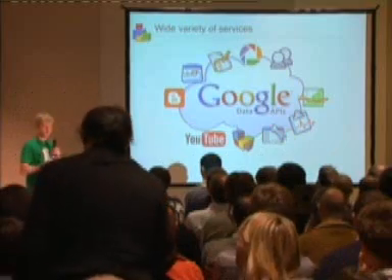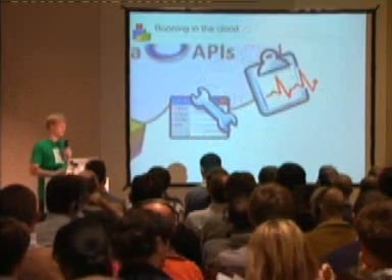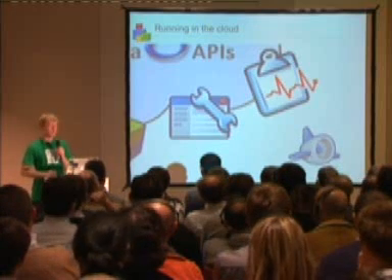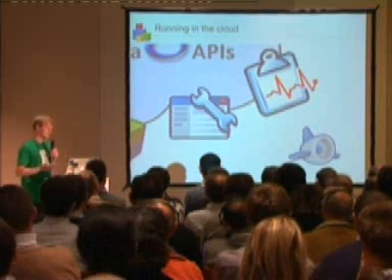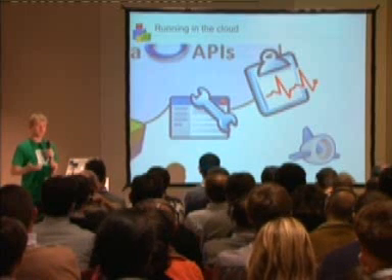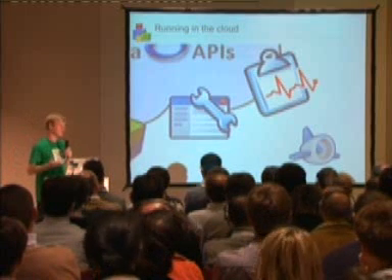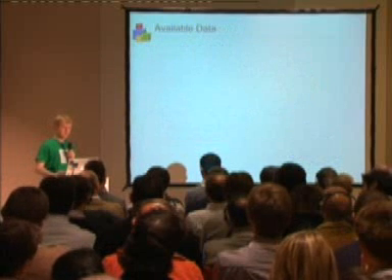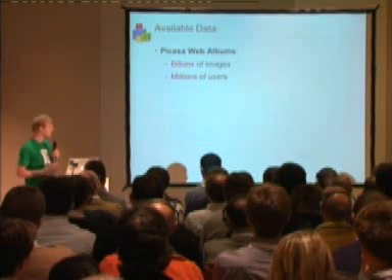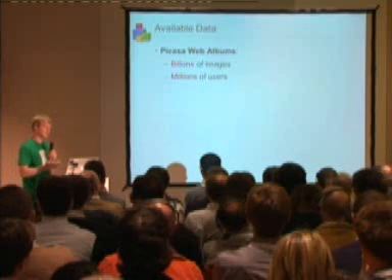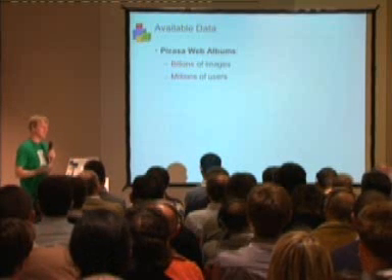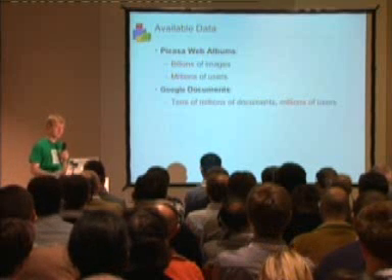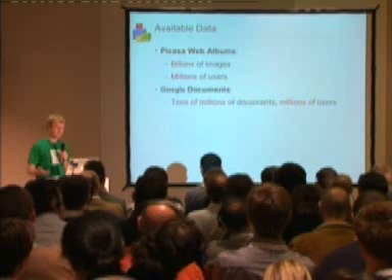These all live in our cloud, so they're reliable and they're scalable. You guys have probably seen or heard a little bit about App Engine. And the same idea is that this is the same cloud, so it's very scalable, and we support a lot of data. When I say that, I mean basically millions and billions. So if you look at some of the stuff that we have in Picasa Web Albums, there's billions of images in there. We have millions of users. Same for Google Documents. There's tens of millions of documents.